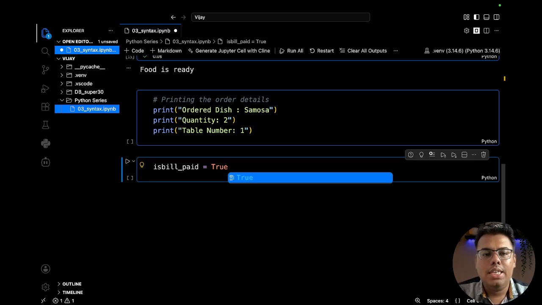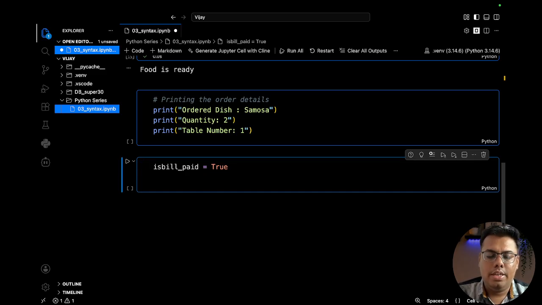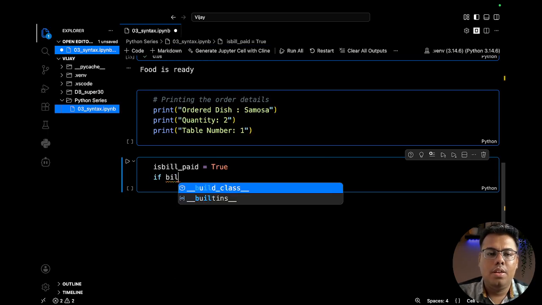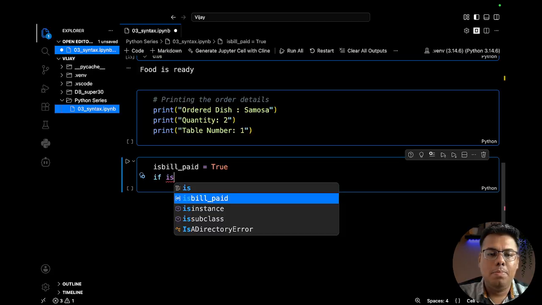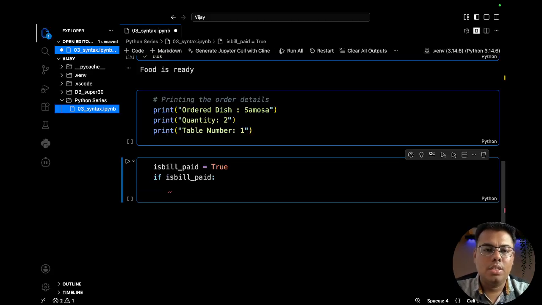So if I say is bill paid true, and if is bill paid, and now if I hit enter, just notice it has exactly four spaces that Python has left to understand that whatever we write now will be under this if block.